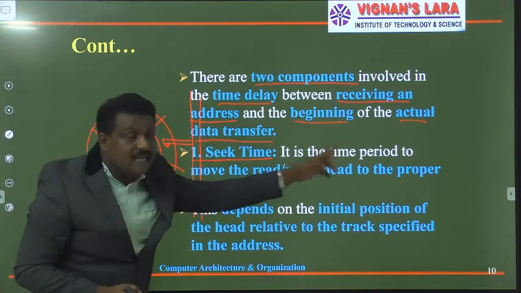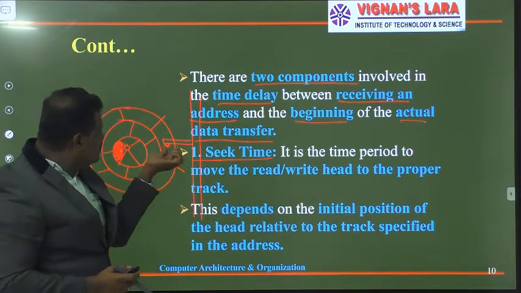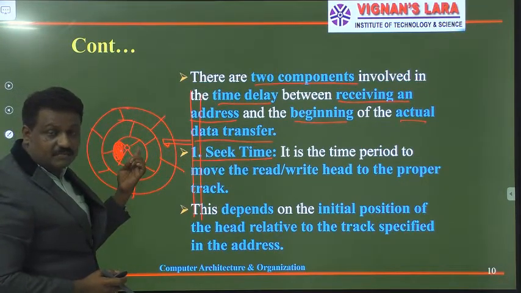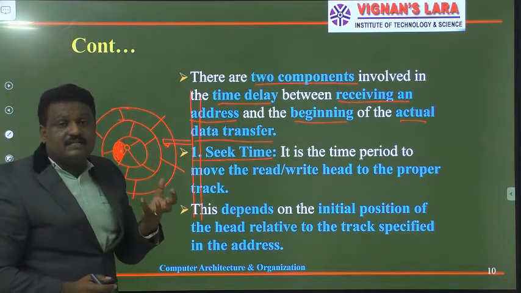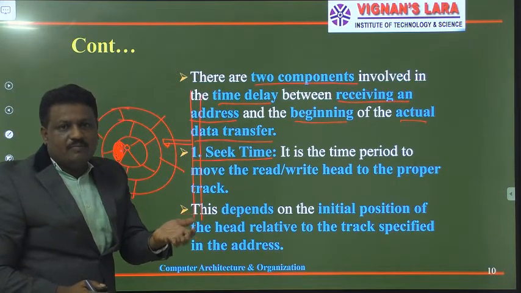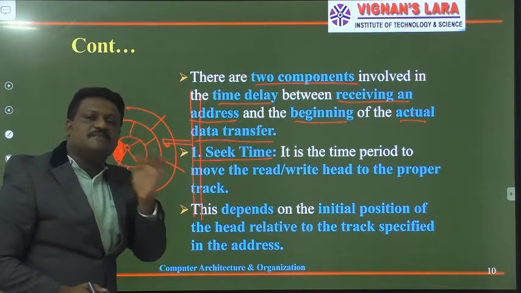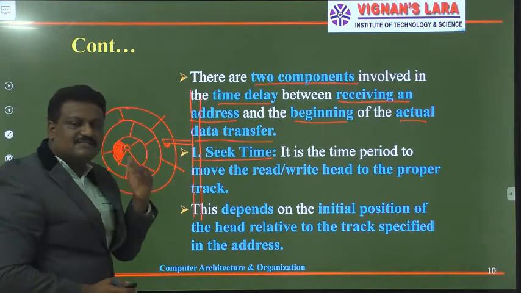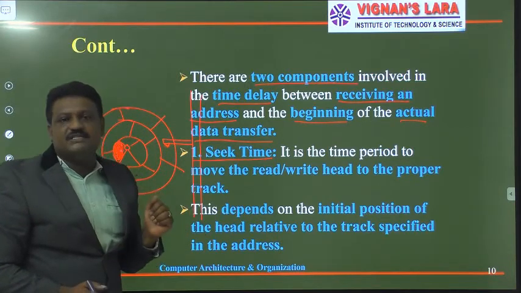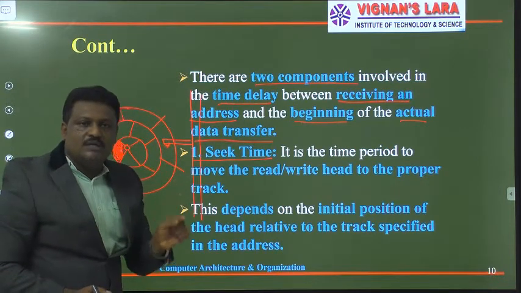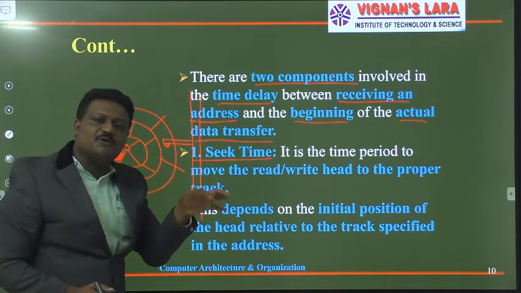Seek time is the time period to move the read-write head to the proper track. That means the sector which is considered as a destination for you, we have to verify on which track that sector is present. Your head was present on some other track on the surface of the disk. How much time will your disk system take to move the head to the corresponding track?